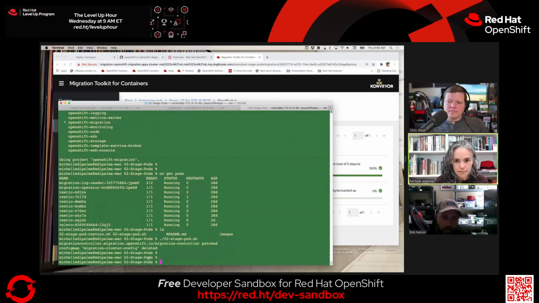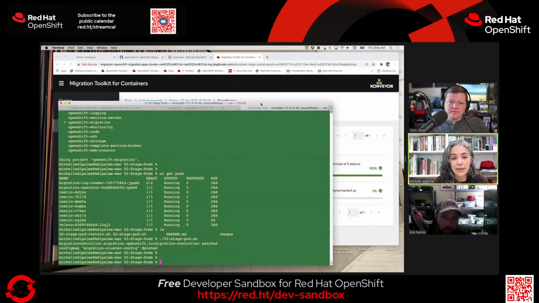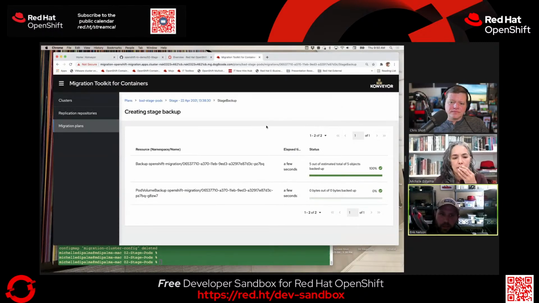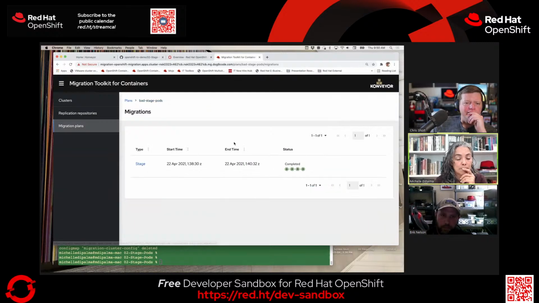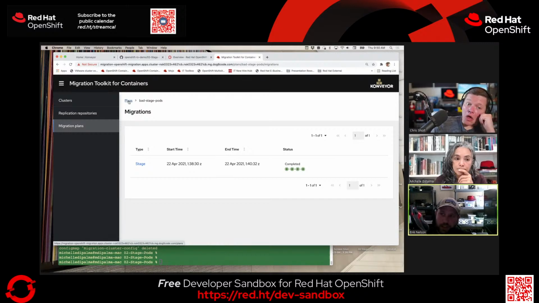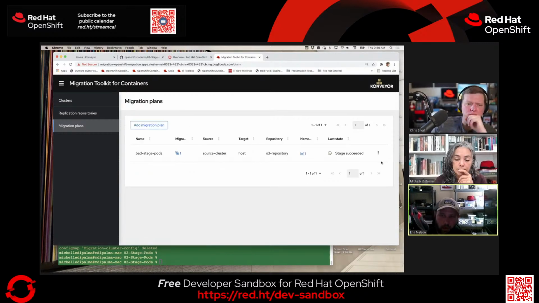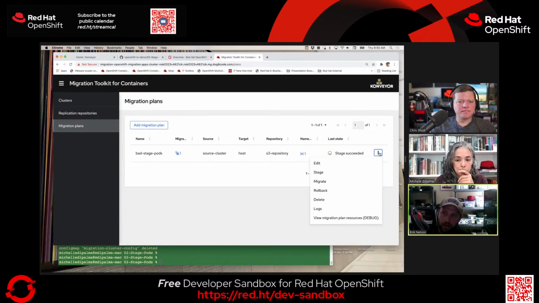Okay. So do we rerun this migration plan? That's a good question. Let's try that. Let's rerun another stage. The difference between a stage and a migrate is the whole point of stage is that you can rerun it over and over and over again to continue to catch up to where your data is at and get it onto the target side.